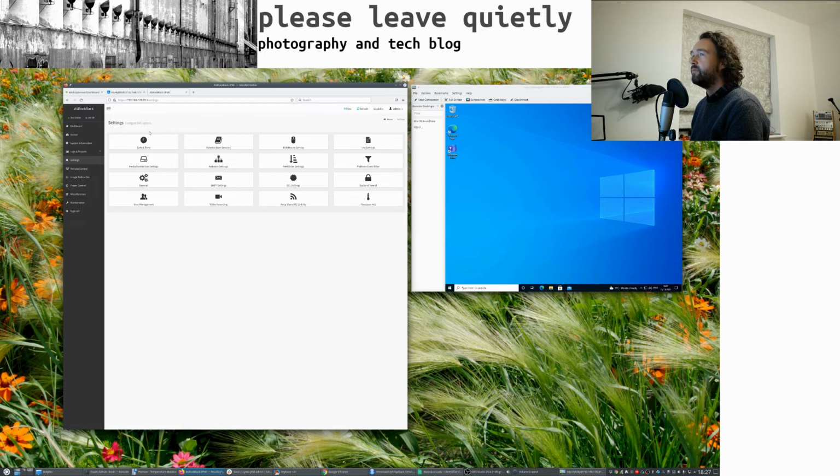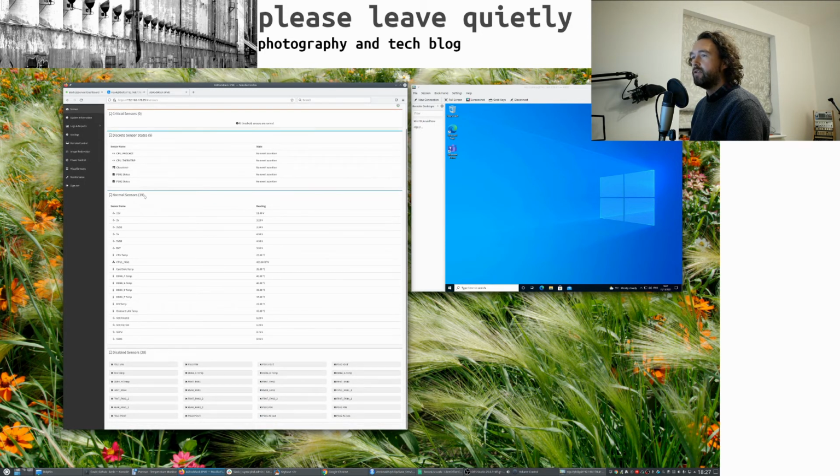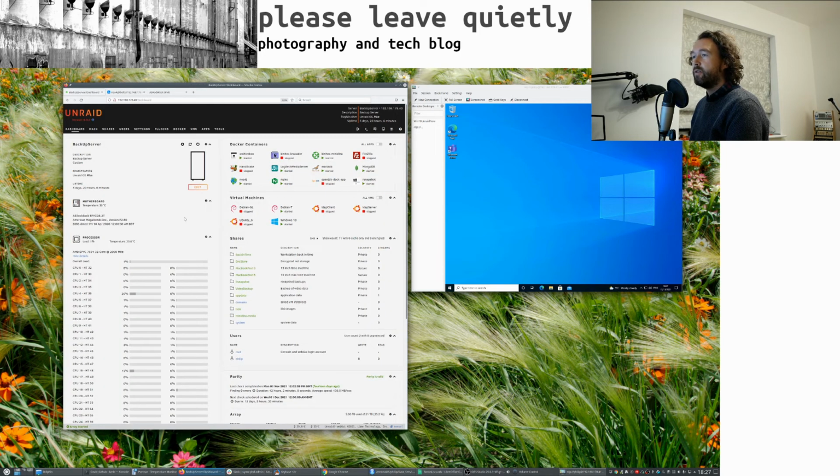But yeah, no, you get a system interface here, and you can sort of check all the different sensors and so on. So that's a nice little, I mean, I don't really need it because I could walk the not very long distance to the server and maintain it. But it's a nice little thing to have. So there we go. There was a quick update just to let you know that it all went smoothly. And once again, upgrading an Unraid system is dead easy. So that's really cool.